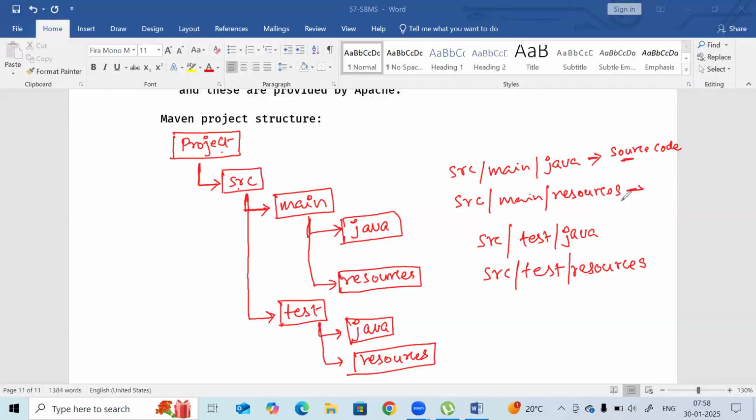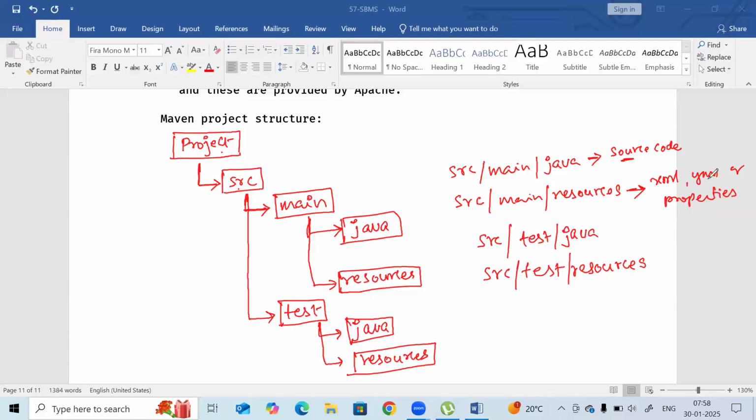Next, apart from source code, if any additional resources are required, like XML files, YAML files, or properties files, these are called additional resources of the application.